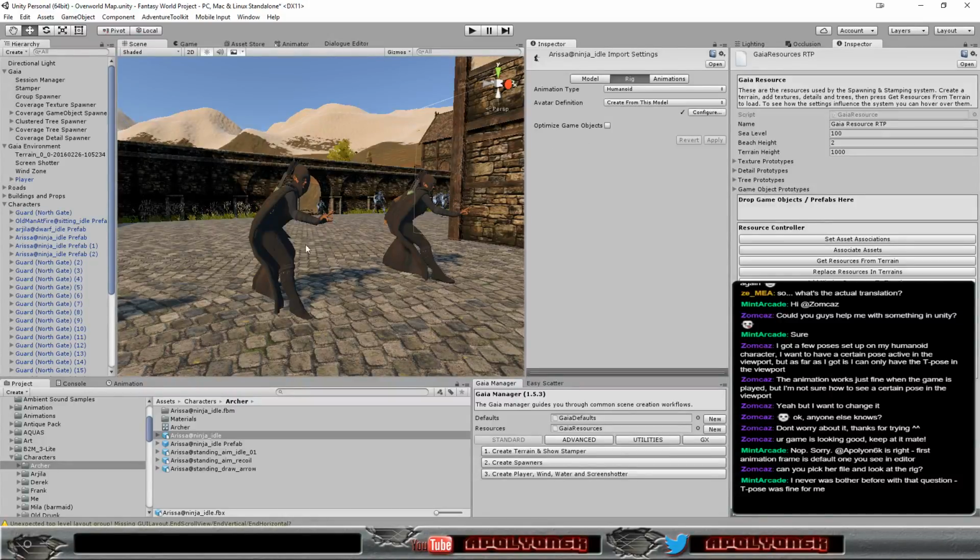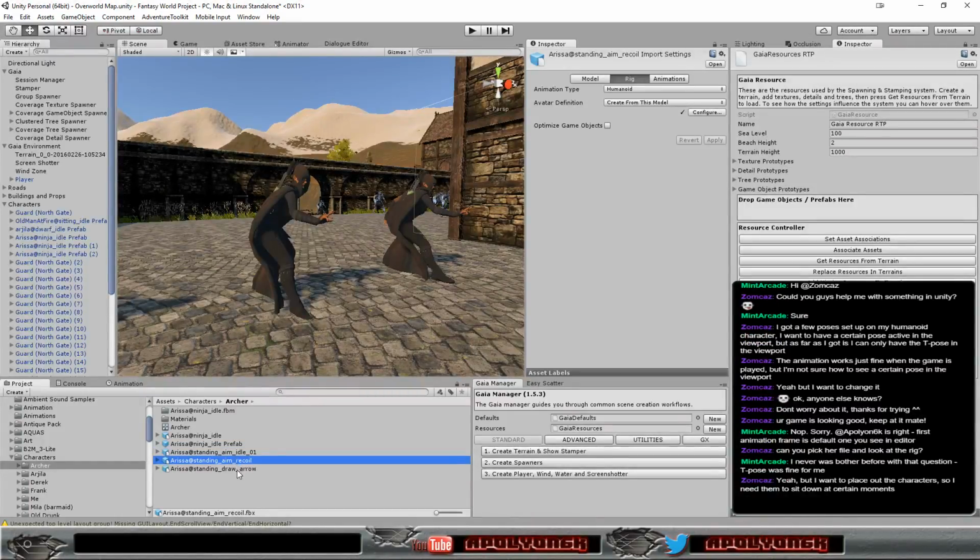The problem is, all of these characters are Mixamo characters, and so they all have the humanoid rig on them.